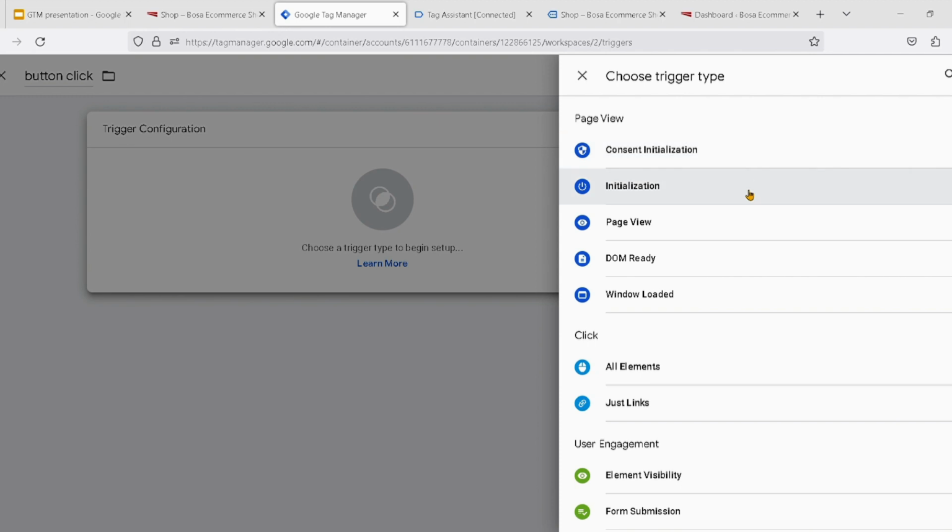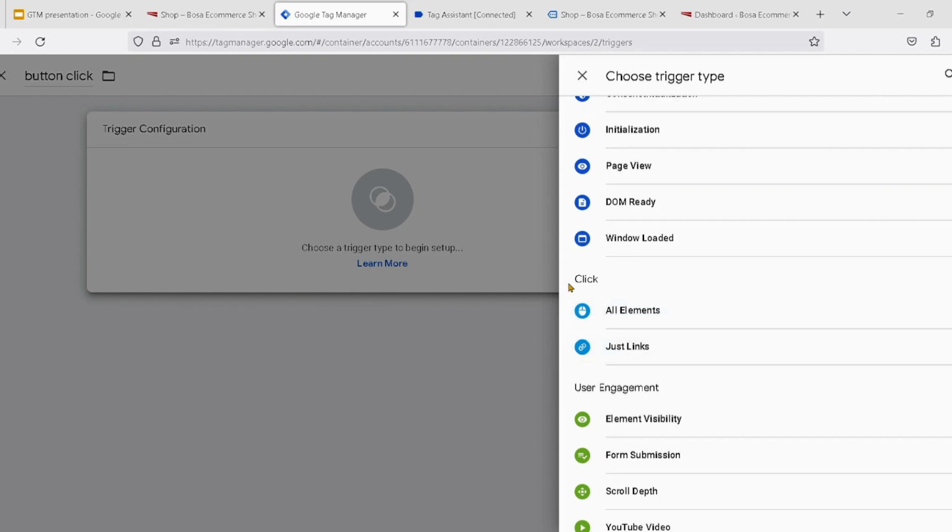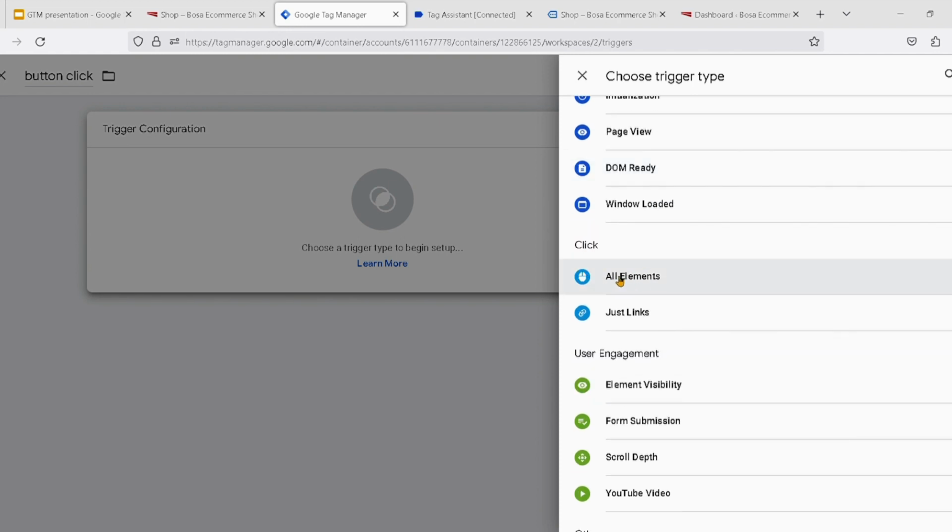Alright, so once you do that, you can see there are so many options. Now here under the click section, where it says click, you can say all elements. Okay, just click on the option all elements.